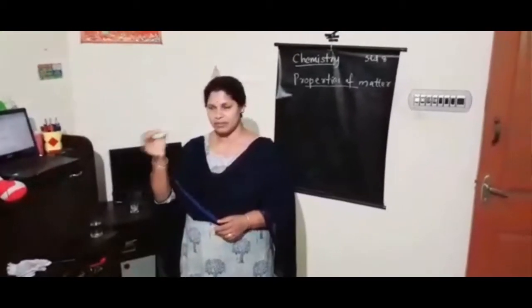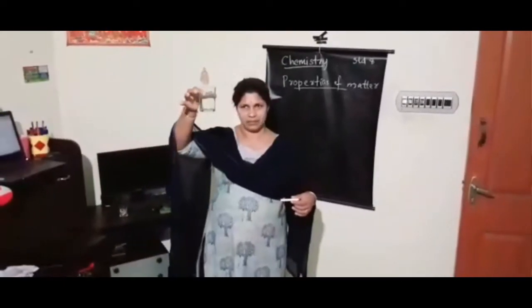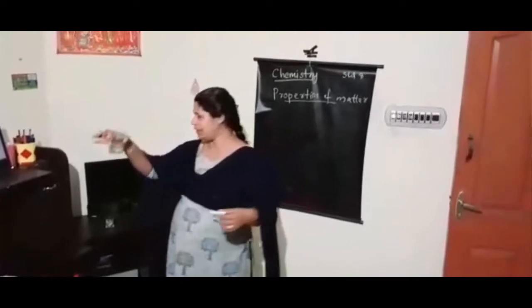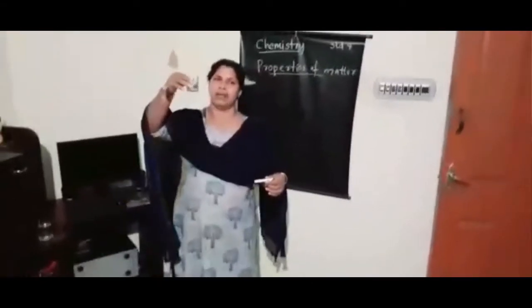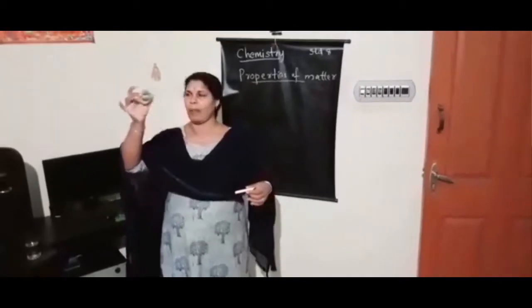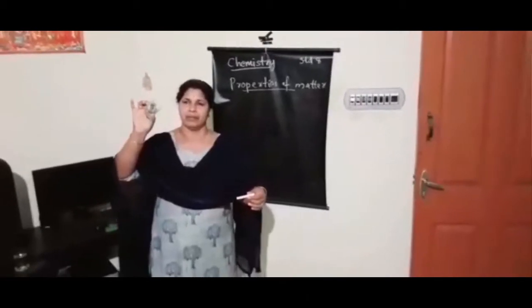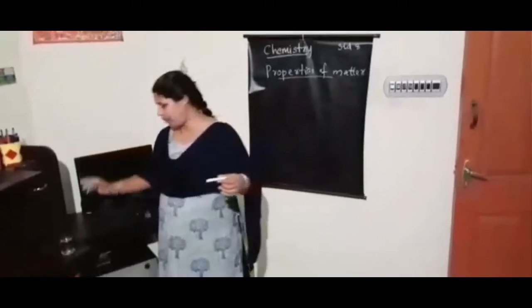Is it a matter? Yes. Is there any matter in this glass tumbler? Is there? Yes. There is some liquid inside this tumbler. Is there anything inside this tumbler? Can you see anything inside this tumbler? Okay. You can see folds of paper. Is there only paper inside it? Okay, there is air above the paper.